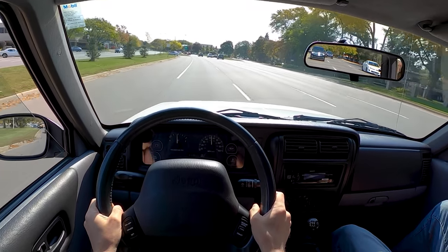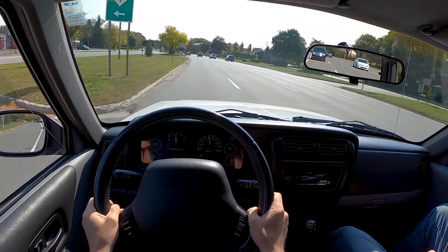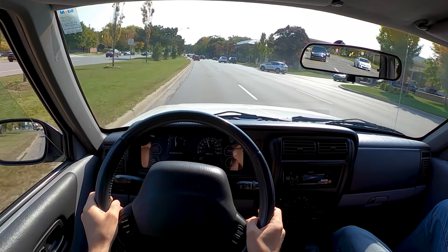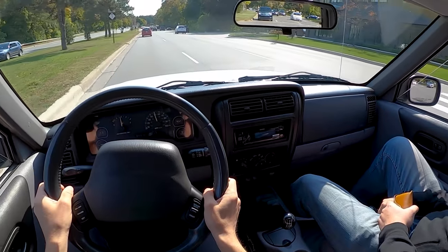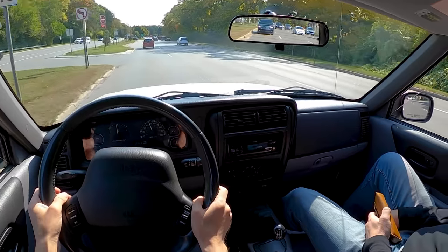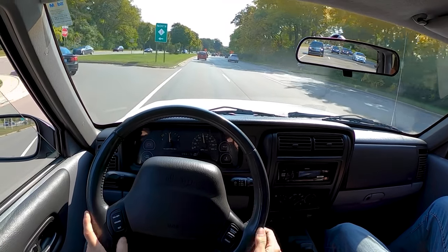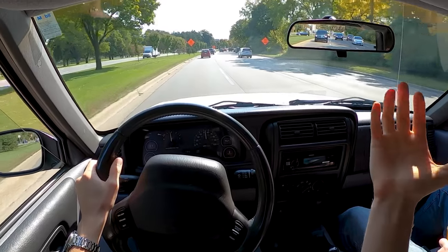It's kind of like 190 horsepower — yeah, that was a considerable amount for '98. All the power's in the low end, but it's just all torque. For something like this back then, that was pretty healthy. It's a four-liter inline six — overbuilt, underpowered, and as a result, very reliable.